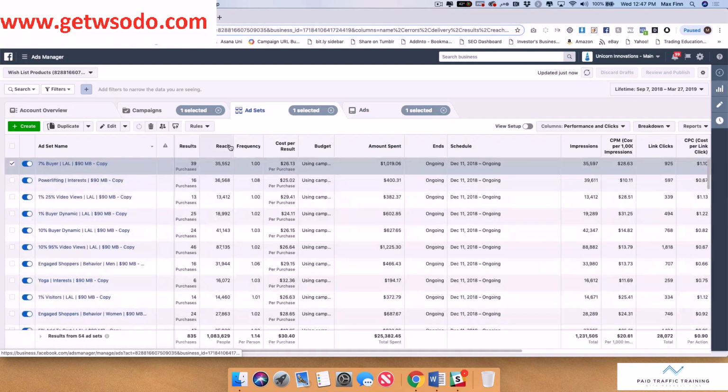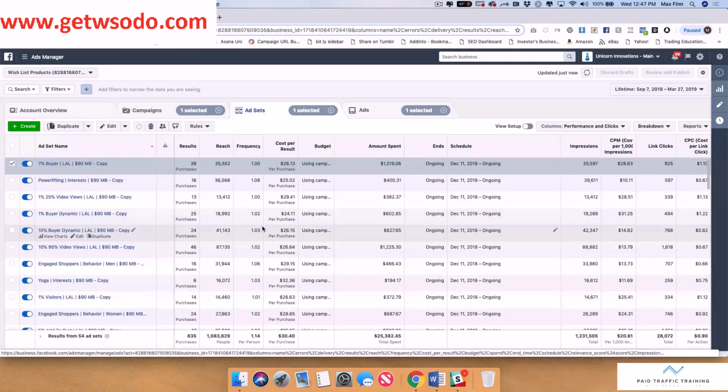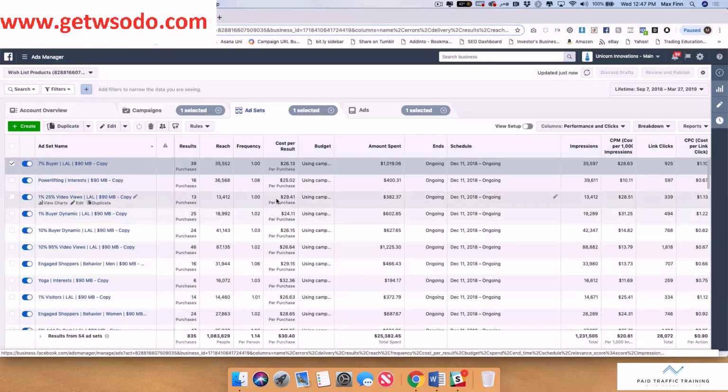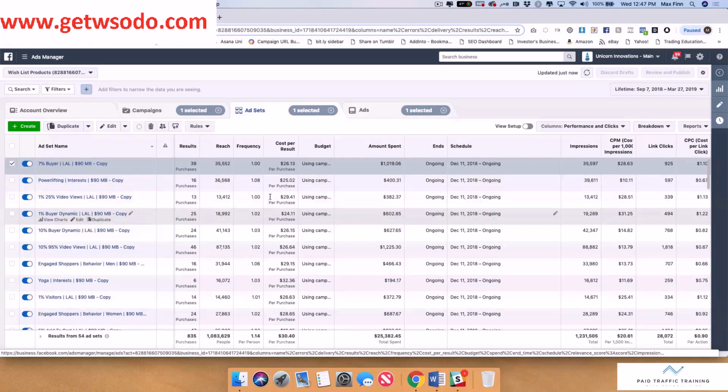So we have 27 unique ads, duplicated once, 54 total ad sets, 2 unique ads. All of these are already winners. And so that's the structure, right? We're going to load it up. We're going to start at $2,500 to $3,500 a day. It's going to vary depending on what your target CPA is. For us, we were really shooting for 35. Like 35 was our line in the sand. So anything under that, really anything under 34, we were happy with. So we started it and let it run.